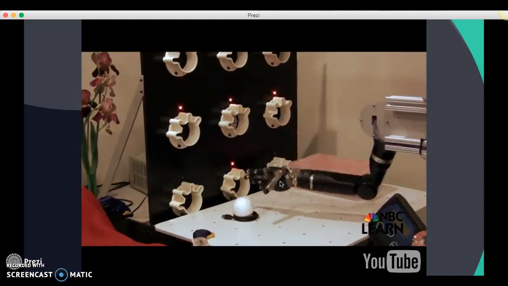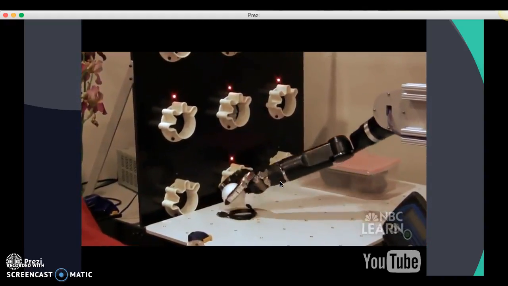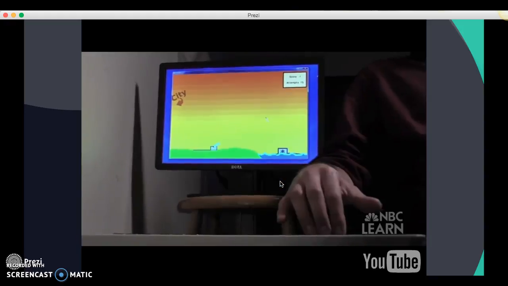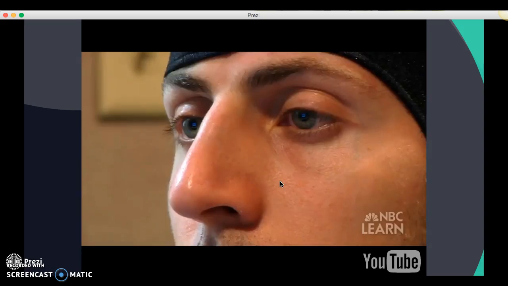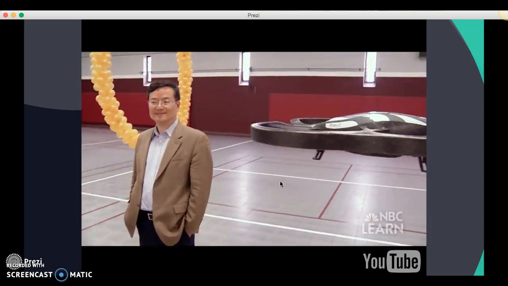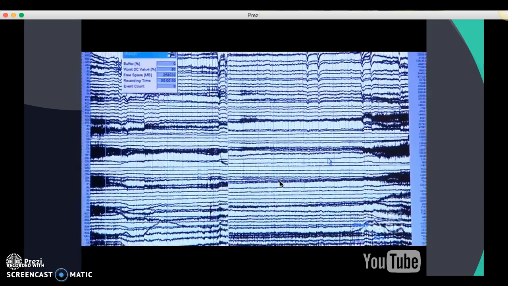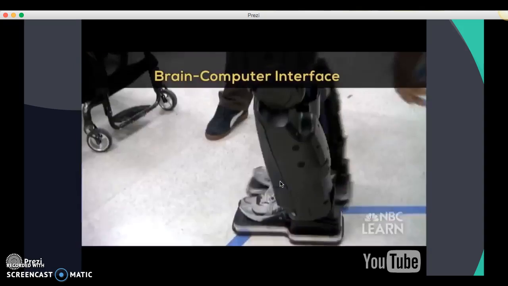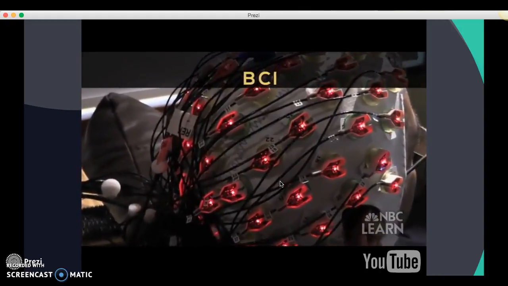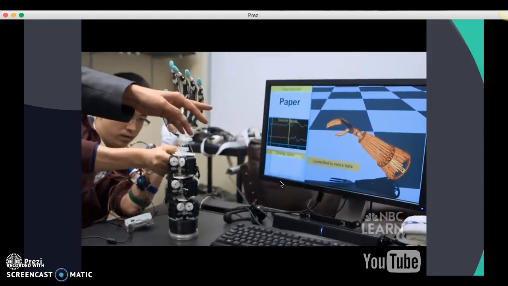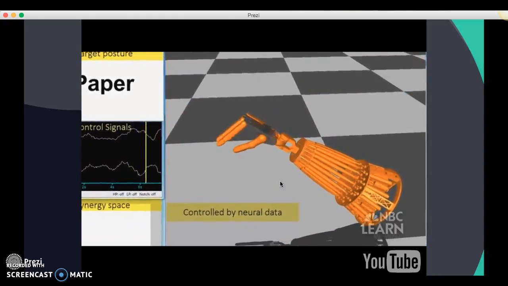Imagine moving a mechanical arm by just thinking about it, or playing a video game using only your mind. Yes! Although it may seem like science fiction, scientists and engineers have been developing this technology for decades. It's called Brain-Computer Interface, or BCI. The field of brain-computer interfaces relies on the ability of the brain to generate certain types of responses that can then be harnessed and interpreted by computers.